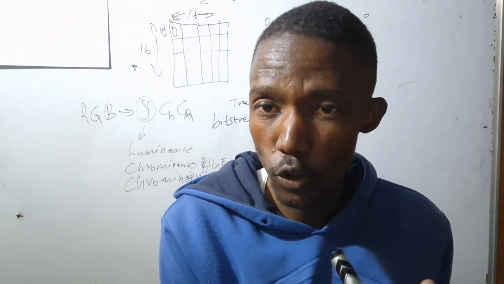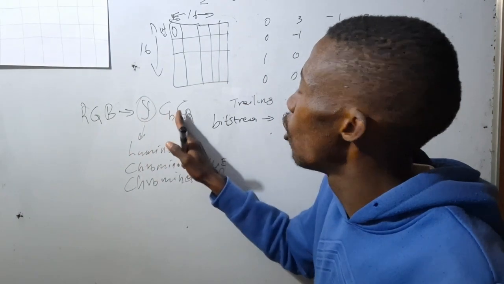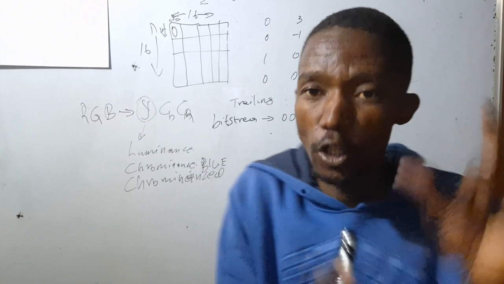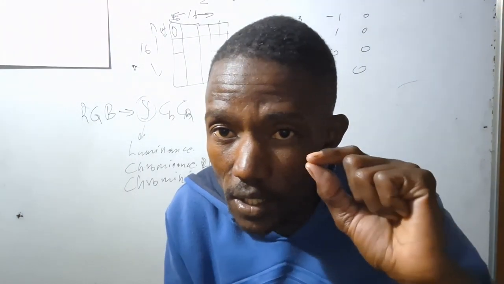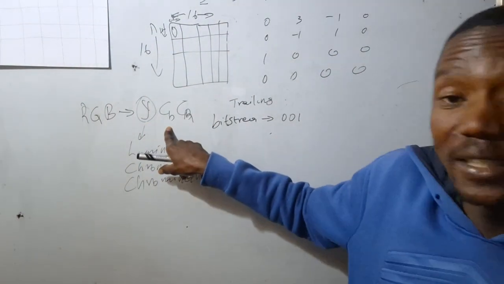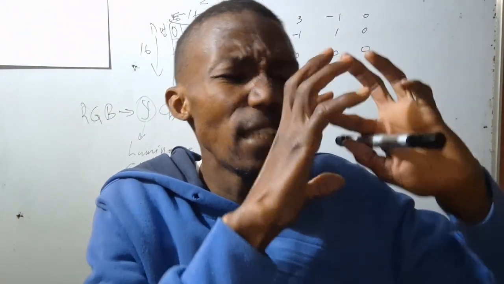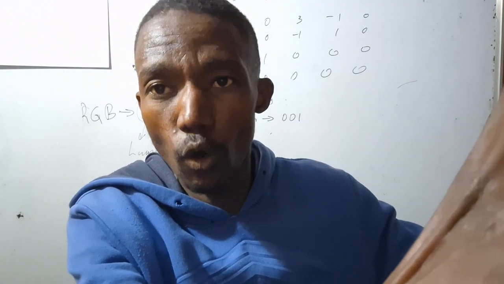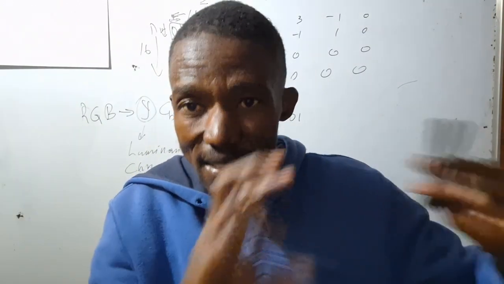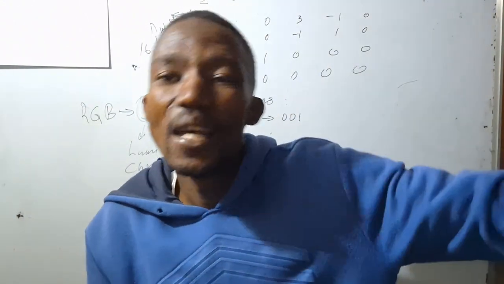That's the process that we're looking at: the process used to deal with these three components of the YCbCr color space. The Y, which stands for the luminance, how bright that pixel is, then the blue chrominance, and the red chrominance. These processes are the same for the three components of each pixel. Does that make sense? You apply exactly the same process, so we'll look at them as the same.